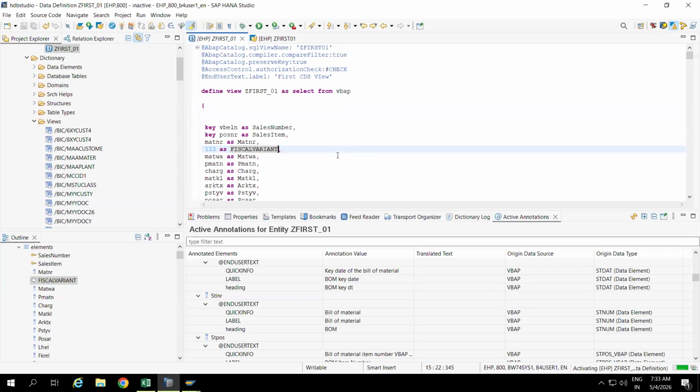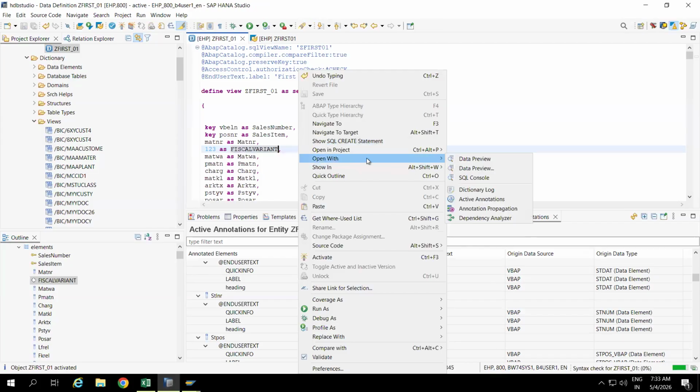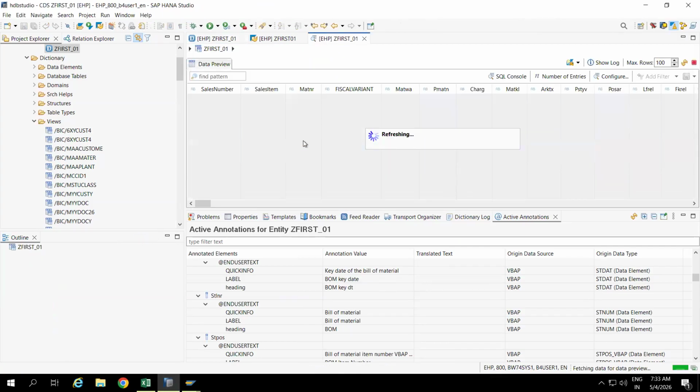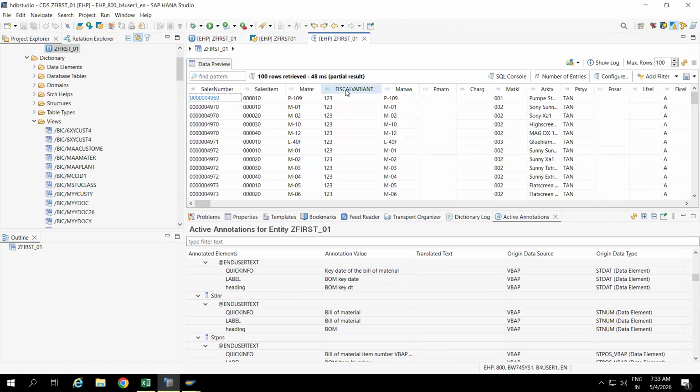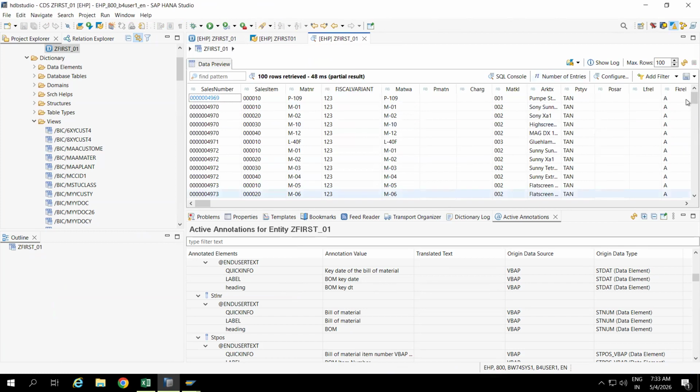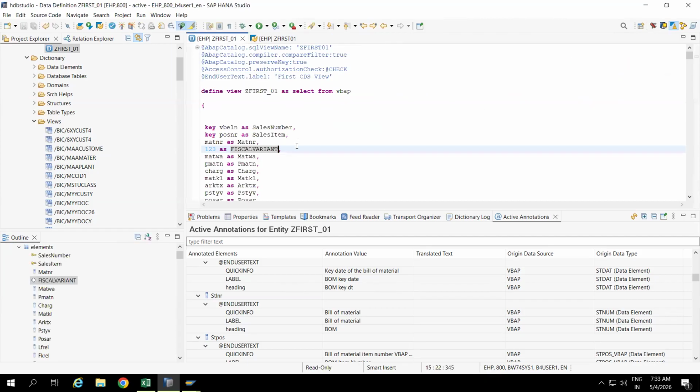Execute. Now you can see the fiscal variant is 1 2 3 for all the columns. We have almost 27,000 records, and all have 1 2 3 as a constant. This is how we make a constant in a CDS view.